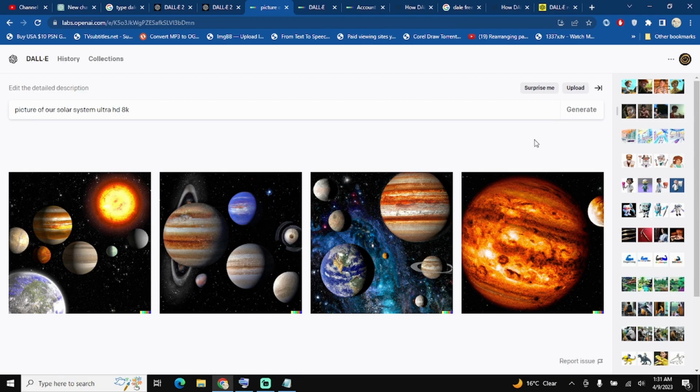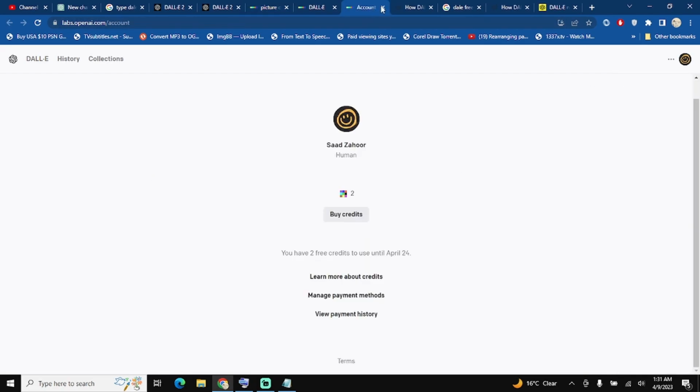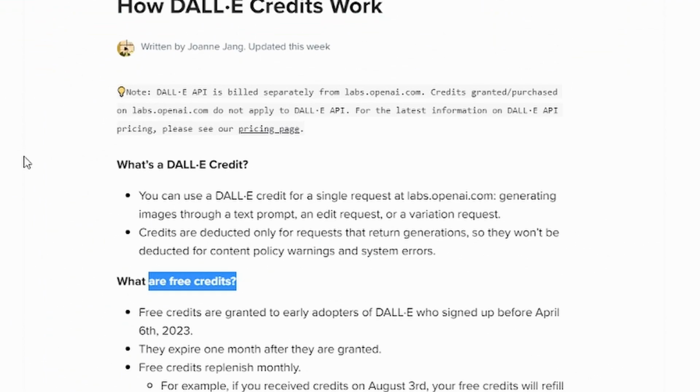But unfortunately, if you have not joined DALL-E before 6th of April 2023, then you will not be able to get 15 credits each month. If you go to help.openai.com, there is an article on how their credits work.